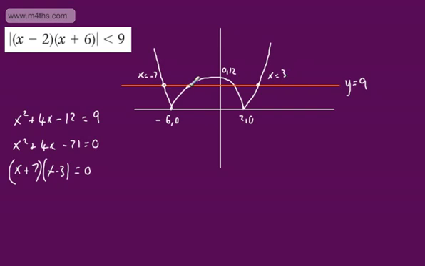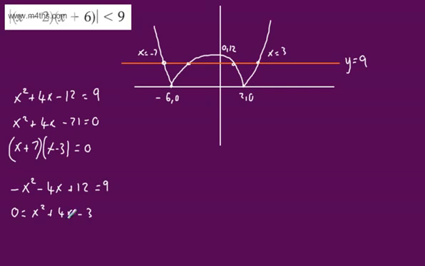If we now consider these two solutions, this is where the parabola is negative. So solving, we're going to have negative x squared, negative 4x, and then plus 12 is going to be equal to 9. So rearranging, setting the left hand side to 0, we can have x squared plus 4x, and then subtracting 12 from both sides, we're going to have minus 3. That isn't going to factor. So we again need to either complete the square or use the quadratic equation. I'll complete the square. x plus 2 all squared.